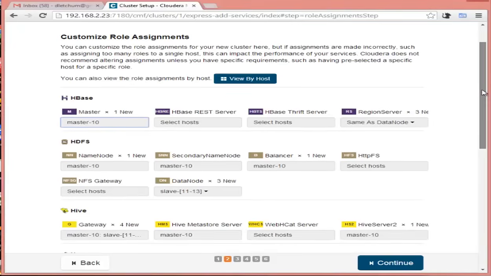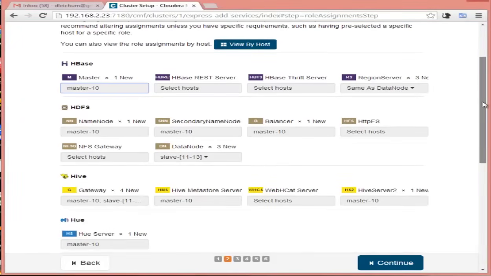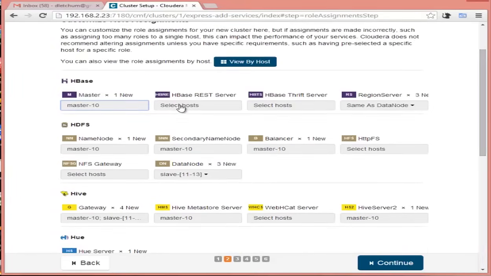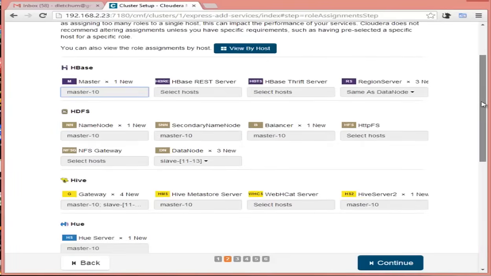I remember last time when I installed Cloudera, CDH5, I changed certain things, and I chose certain systems or servers for these kinds of monitoring or servers.